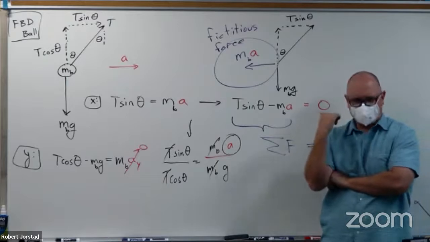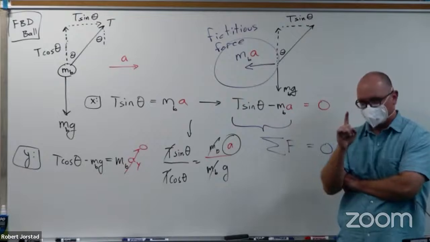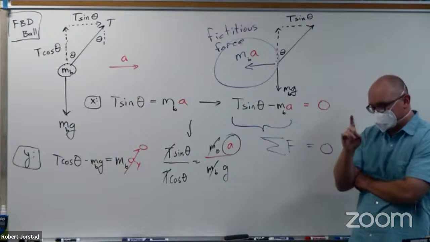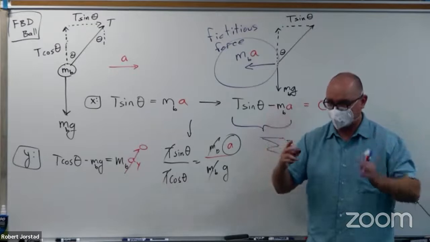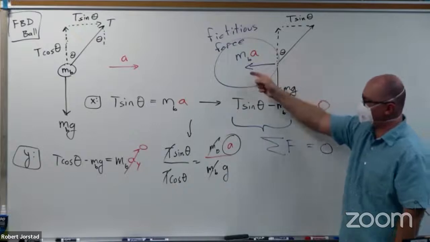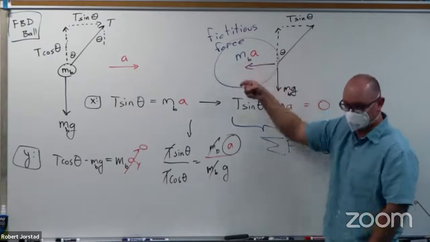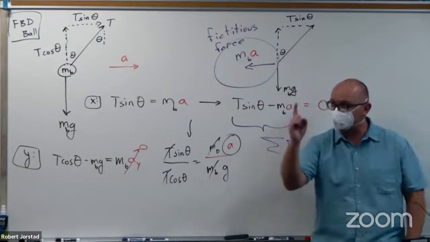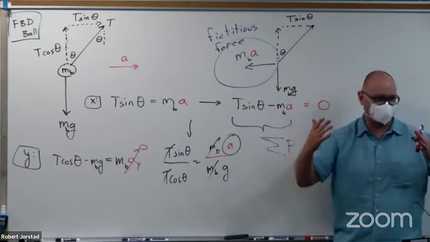Is this ever useful? It turns out, yes. In one problem we're going to do later this semester, we use these fictitious forces, and it's a really cool trick. If something's accelerating, we have to do Newton's second law and do lots of math. But if we could replace the acceleration with a fictitious force pointing the other way, notice, if it's accelerating to the right, the fictitious force has size ma and it points the other direction. You can take a problem from Newton's second law, F equals ma, to Newton's first law: sum of forces equals 0.